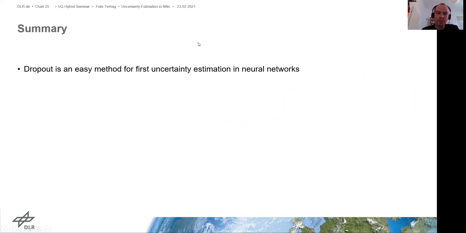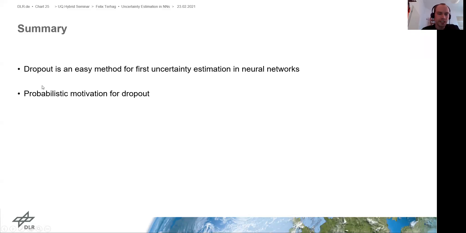To summarize: I think dropout is an easy method for a first approach to uncertainty estimation in neural networks, as most of it is already implemented in most neural network packages — you already have dropout, and the only thing you need to do is keep it active at test time and average over several runs. It also provides a probabilistic motivation for dropout, because in the beginning dropout was just a regularization technique that works very well, but now we have another way to look at it from a probabilistic perspective.